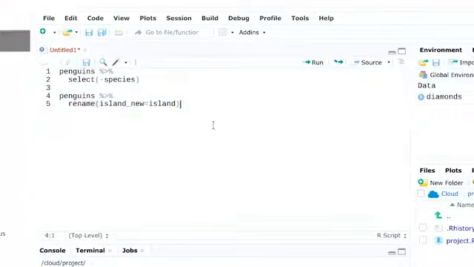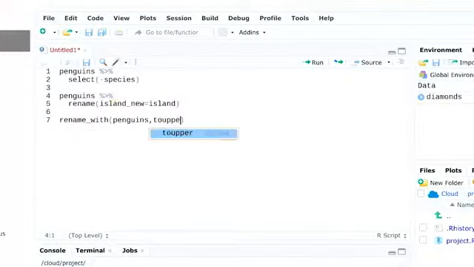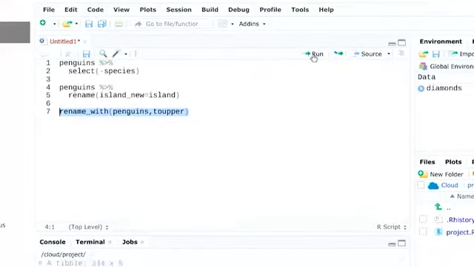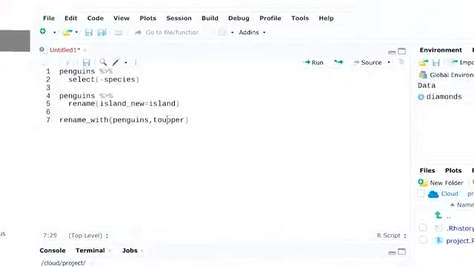For example, maybe we want all of our column names to be in uppercase. We can use the rename with function to do that. This will automatically make our column names uppercase. But since variable names are usually lowercase, we'll use the to lower option to change it back.